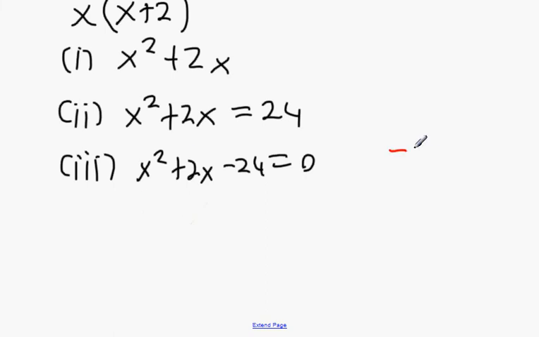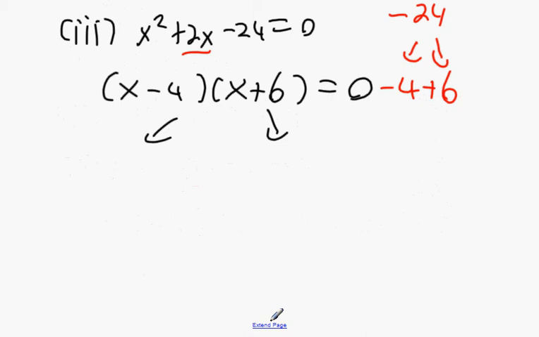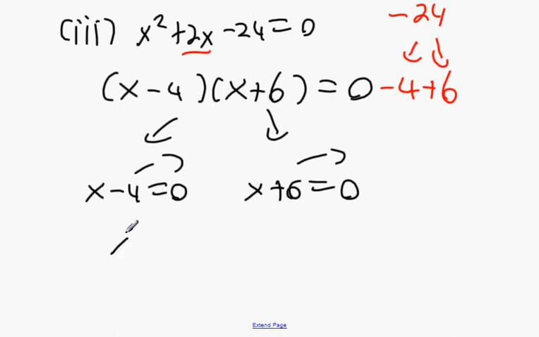And then the two numbers that multiply together are minus 4 and plus 6, because minus 4 multiplied by 6 is minus 24, and minus 4 plus 6 is plus 2. What do you do next, Jan? Then you put x in, so two brackets: x minus 4, x plus 6 equals 0. Now you split the two numbers, so x minus 4 is equal to 0, and x plus 6 is equal to 0. Then you bring the two numbers over, and x is equal to 4 and x is equal to minus 6.